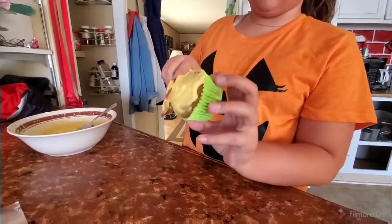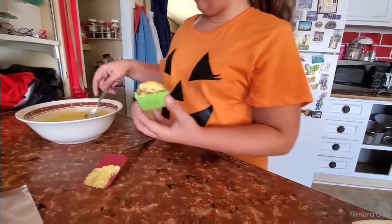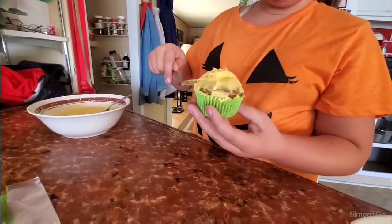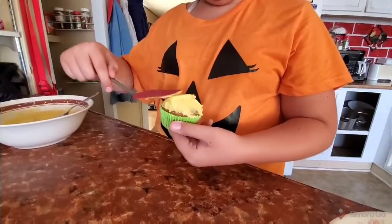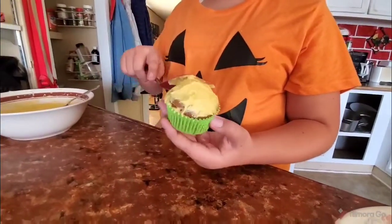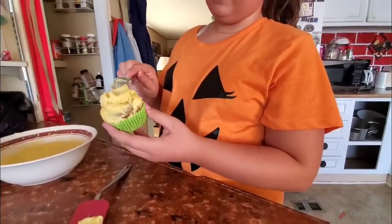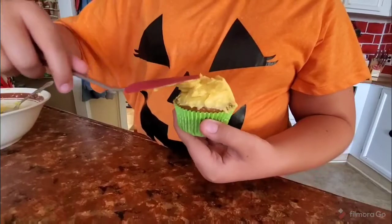depending on the size. You need a little bit more on there? Yeah, needs a little bit more. So you can have it full all the way around to the edge? Yep. Maybe just kind of spread it instead of pushing so hard. I'm not pushing hard. Okay. Like you're pushing a little bit hard. You can use a little more on the edges. Don't go sparingly with the icing. We made a lot. Yeah, this is a lot of icing for a dozen cupcakes. Make sure it's nice and thick.